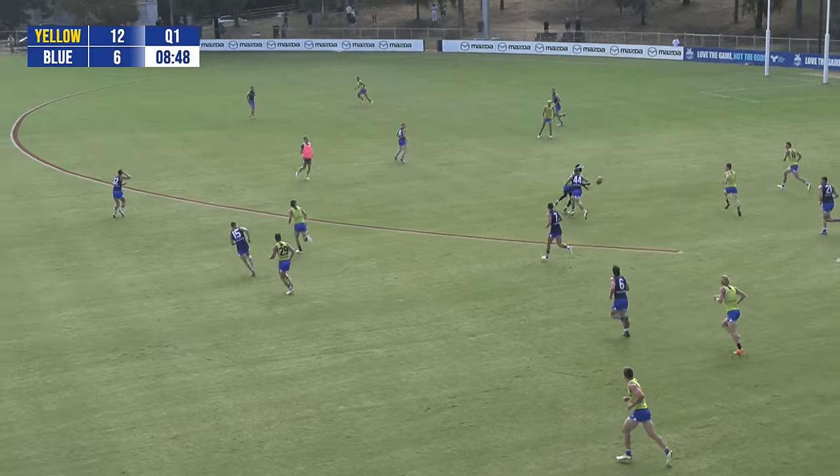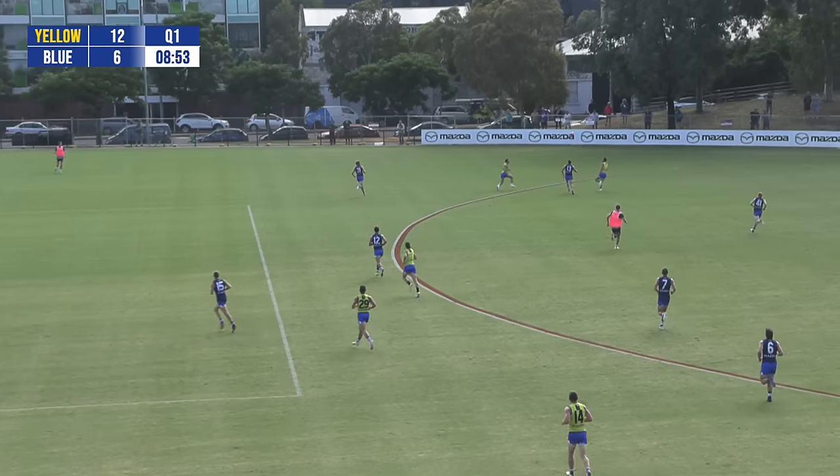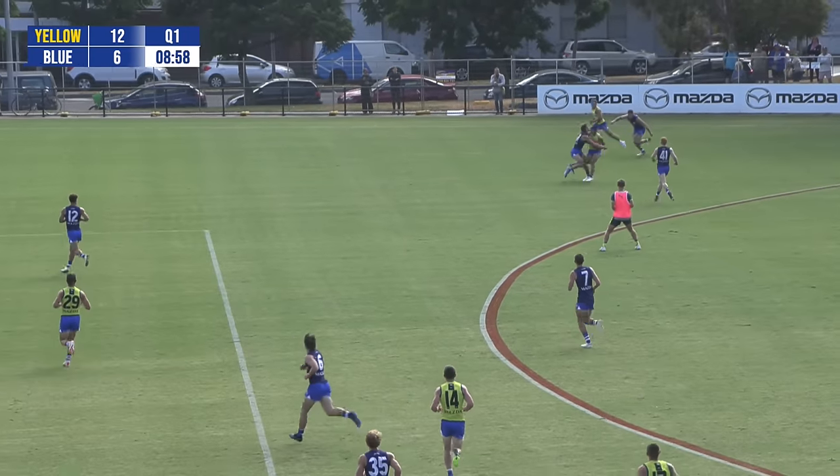Ball comes to ground now. Nguyen involved in that link-up play. Yellow team switch it out. The kick was hoping for Harvey. He did a nice job to trap the ball and feed a teammate in.